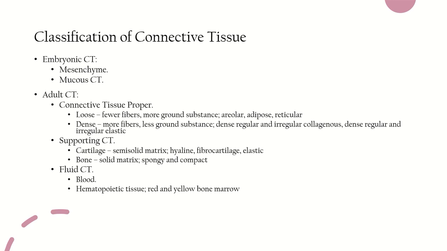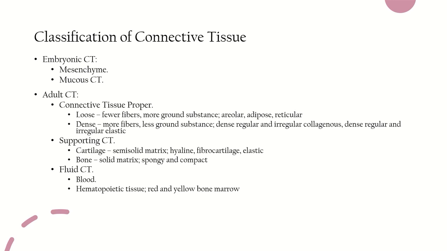Cartilage is a wannabe bone, but it's not fully bone because it's not ossified. It hasn't calcified. It doesn't have that calcium and some other stuff mixed in. But bone and cartilage are both supporting connective tissue. Cartilage is hyaline and fibrocartilage, and it's more elastic, versus bone, which is really solid. It's spongy or compact bone, two different types. We'll see that here in a moment, and especially when we talk about the musculoskeletal system. I think the bones come up in chapters 6 and 7.